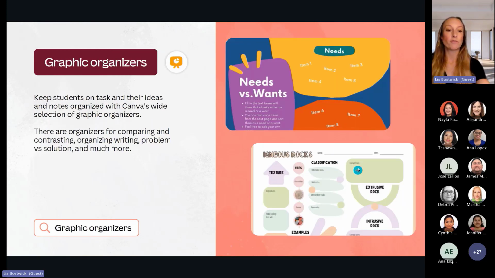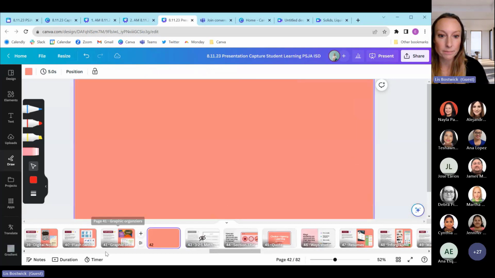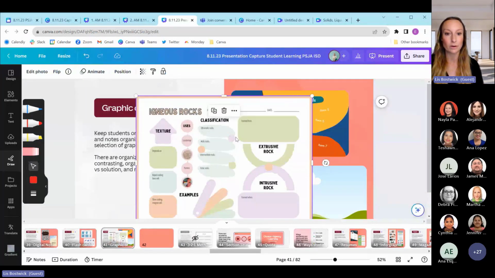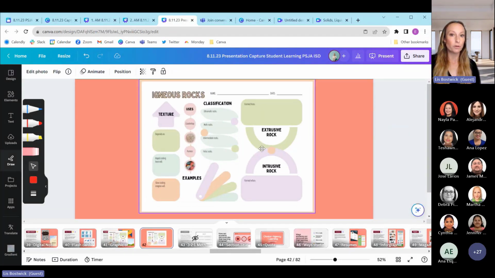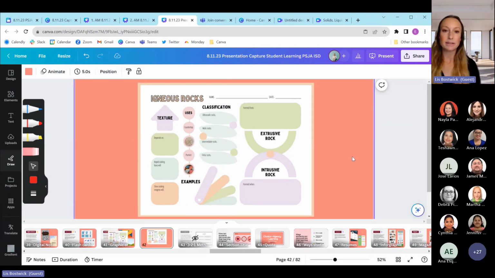And of course, you also have graphic organizers, and this is one I do like to jump out of and demo as well. I'm actually just going to add a quick page here, and I'm going to do a quick detaching of this image. I'm going to take it over here for just a second. So right here, we just have a really basic graphic organizer. I think a lot of us can picture printing this out, handing it to students. The students may be having the rocks in front of them. Of course, they can classify them at their seats. They can group them. They can explore the texture and write everything down.